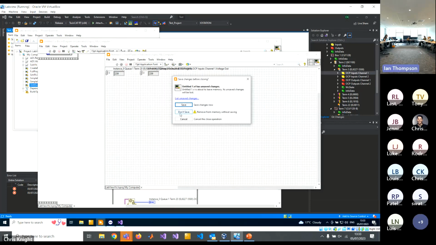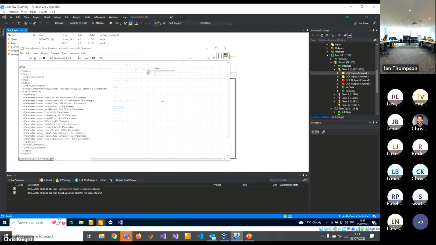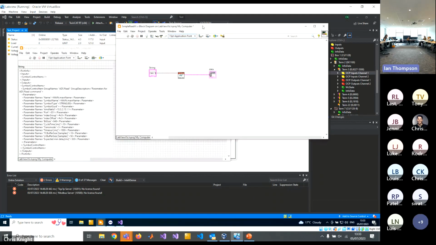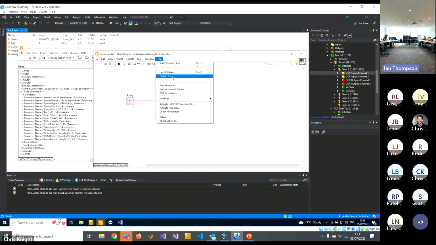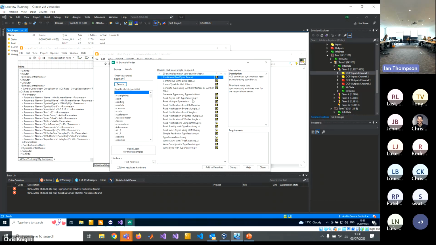That makes sense. So there are a load of samples that exist for doing this. If I open this one for the sake of argument, you could find examples. There you go. There are a load of examples that get installed with TwinCAT that give you some sample code for how you do this reading and writing.